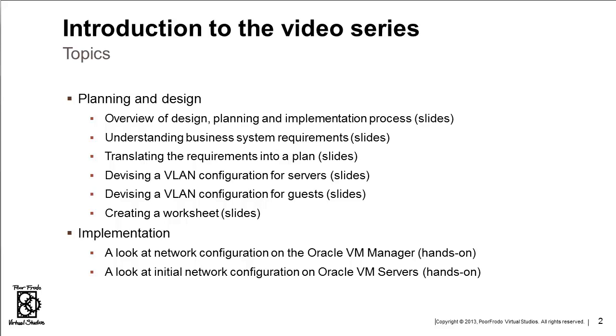Then we'll move on to devising a VLAN configuration for the servers, devising a VLAN configuration for the guests, and then creating a worksheet. Now the worksheet is extremely important. Then we'll move on to the actual implementation. Once you have the worksheet, now you can move into actually implementing, and it goes really fast with the worksheet.